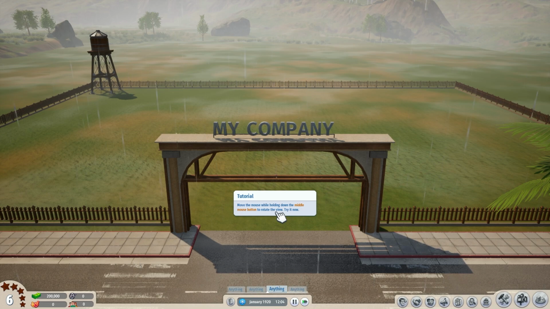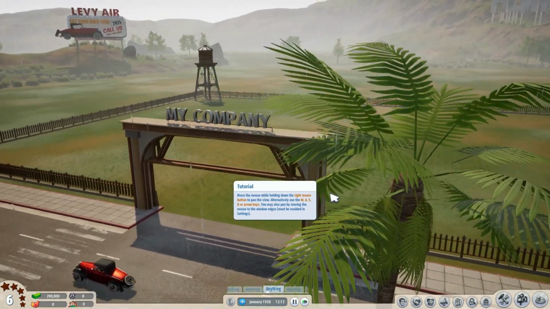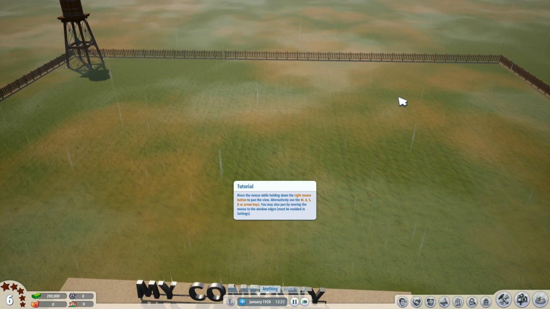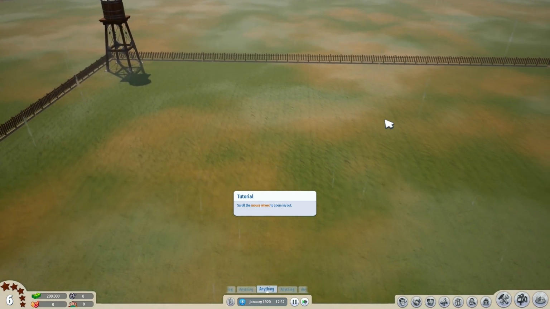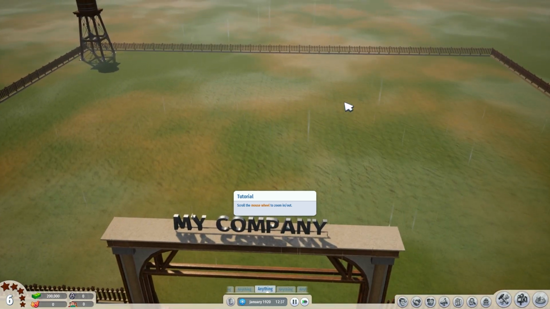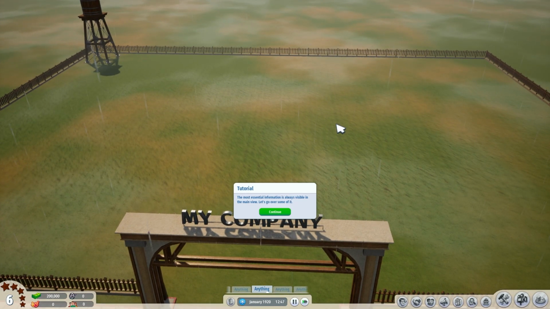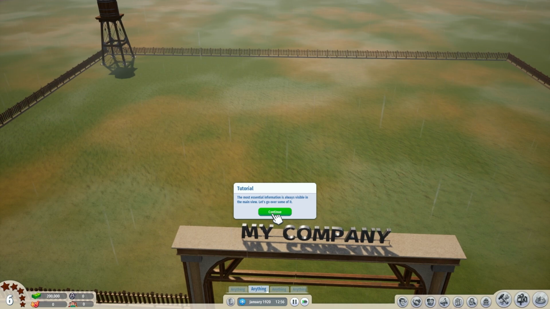Move the mouse while holding the middle mouse button to rotate the view. Lovely. Move the mouse while holding the right button to pan the view. Oh, why does it have to be right? Ugh. I like to pan with left. Scroll the mouse to scroll in and out. The most essential information is always visible on the main view. Let's go over some of it. Okay.